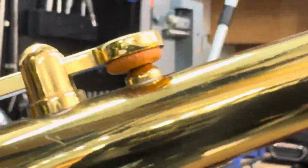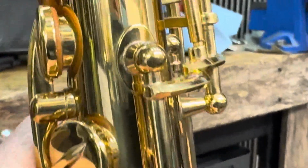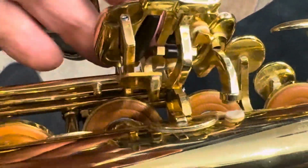And try to get this to function properly. At the moment, it's just not functioning at all. It's all a little bit of extra time, this octave mechanism. Octave mechanisms and pinky clusters are always time consuming. Yeah, it's the way it is with saxes.